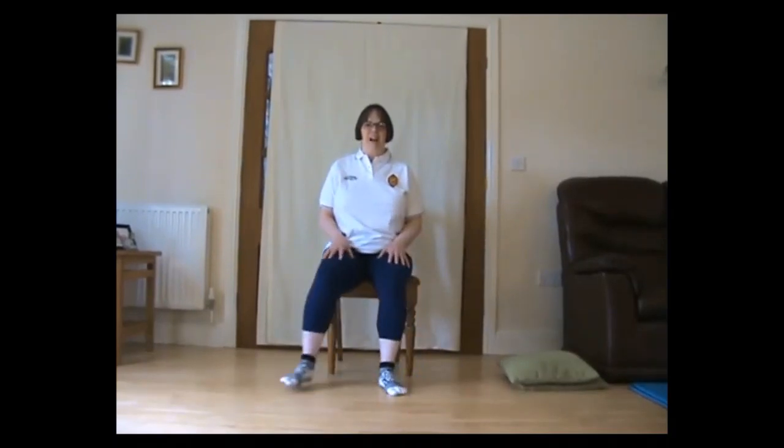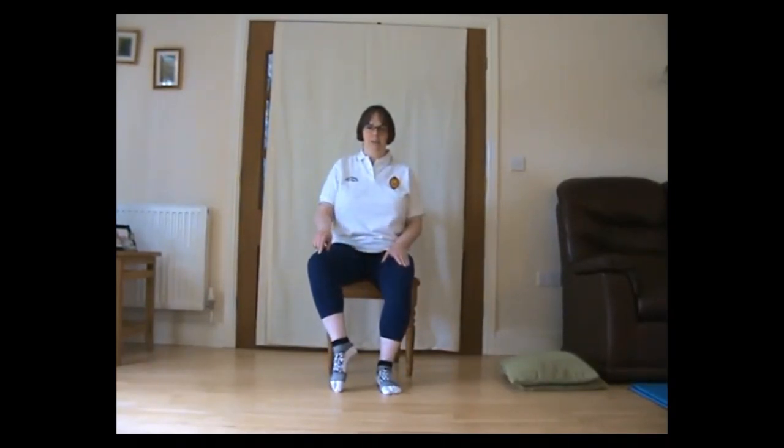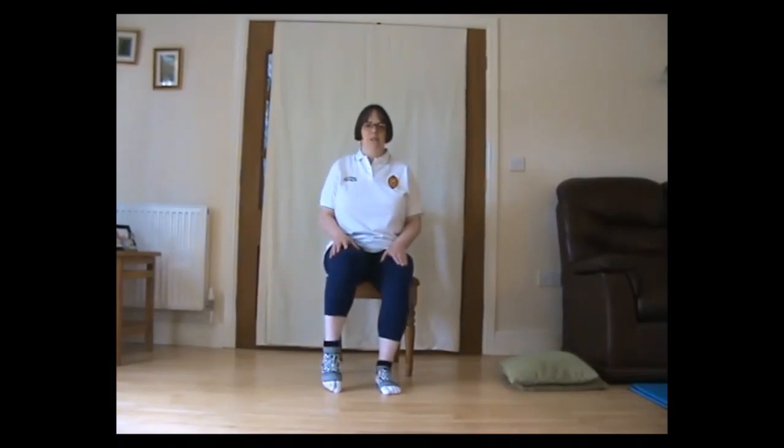So again, we're going to do another 3 and 2 and 1. And then for something slightly different, we're going to come up onto the toes and we're going to see if we can let the knee come out to the side as the heel rotates inwards and then back to that starting position. So the knee rotates out, the heel rotates in, and then back to that neutral starting alignment.